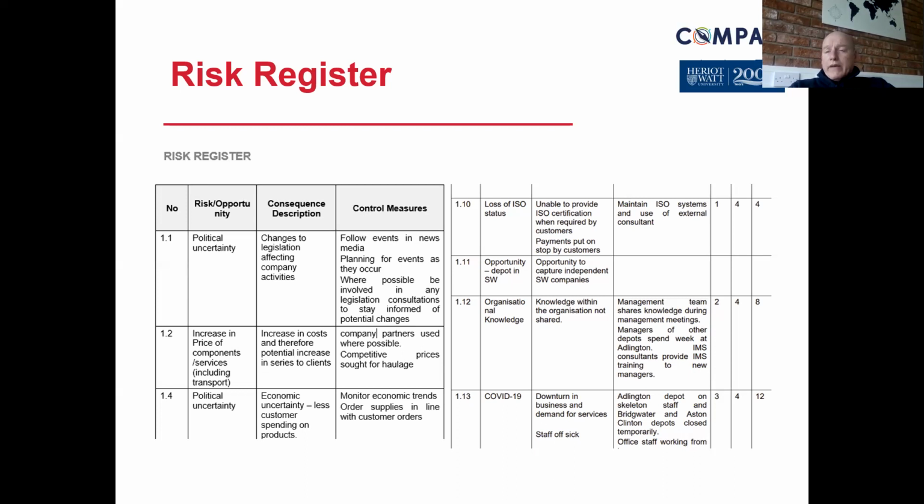So it could be the way of working, it could be finance, it could be cash flow, it could be the political environment, it could be COVID, as you see there's 113 there as an example, and the impact that they have on the different parts of the organization or indeed the way of working. So the risk register gives us an opportunity to look at what's in place, how much of that is a risk, do a risk rating on it, what have we got in place in terms of current controls, and perhaps what further do we need to then make sure that we've covered all our angles.